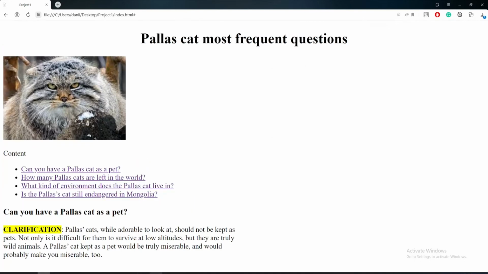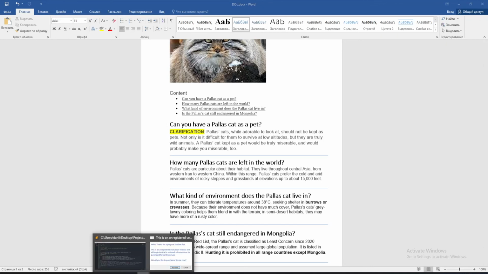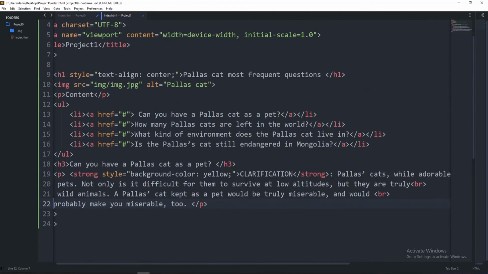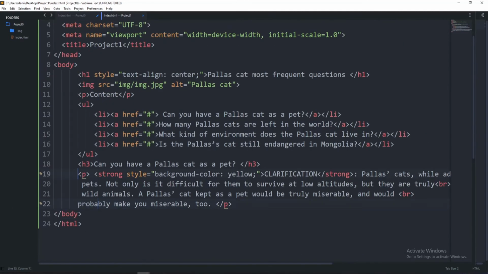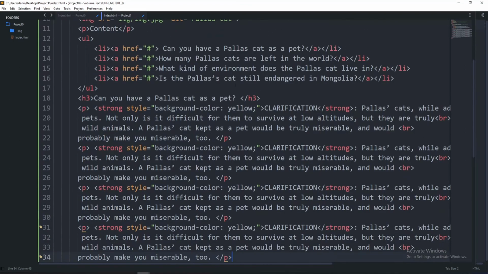As you can see, it's like in our Word document. And let's just copy and paste it 4 times. And just replace the text.